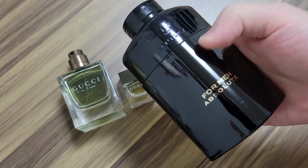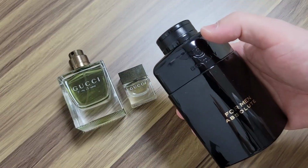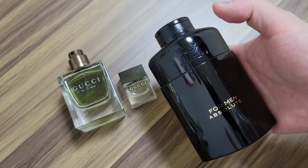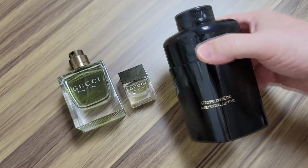And this is actually for sale in stores here in Japan. I don't know if they have the Bentley for Men Intense, but they have the regular one. And they had this one. They were asking like $100 for it, which was crazy. They finally brought the price down to a reasonable price, about $40 or $45.